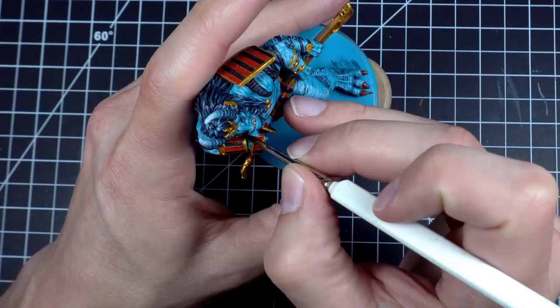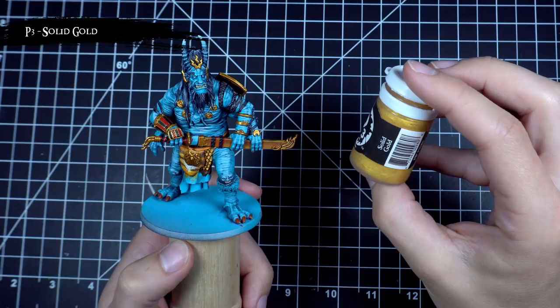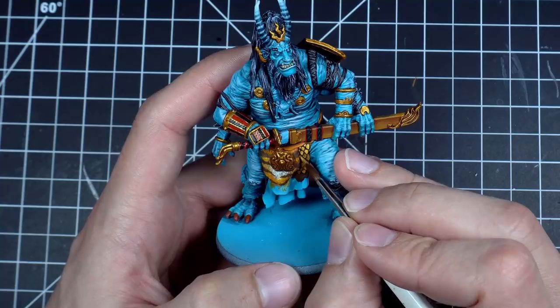Once that wash had fully dried, I then started to apply some highlights using some solid gold, applying it to the upper and end parts of all the gold pieces, and blending it together at times with that layer beneath using a damp brush.